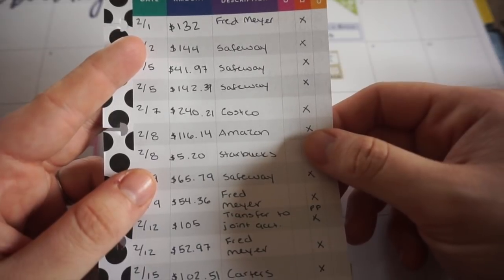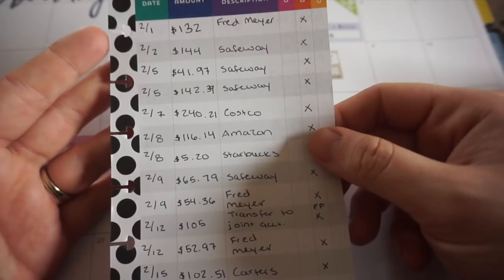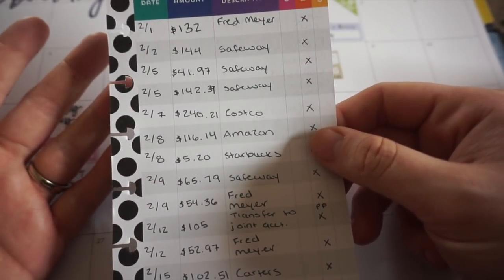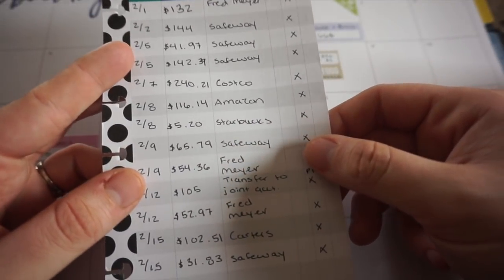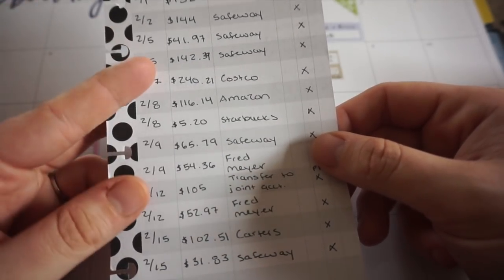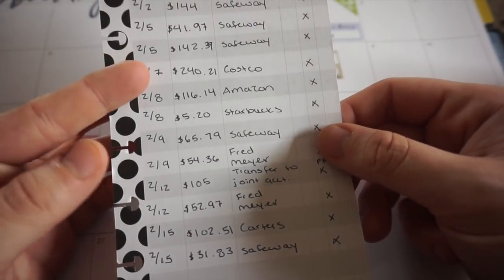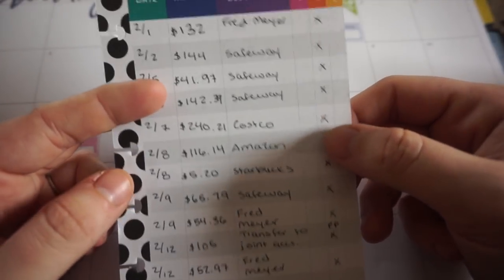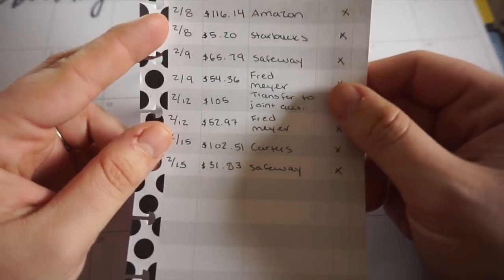I feel like this month, and just kind of as a habit, I'll go to the grocery store and just kind of pick things up that look good. I'll stop after work. I'm not necessarily doing a great job with meal planning right now, if I'm 100% honest. So a lot of these things are just kind of little random charges. I've been getting a lot of pre-prepared stuff and not cooking as much at home. So there is that. I was just reviewing it actually, and I texted Brian this morning and I said, you know what, I'm really kind of kicking myself about all of this stuff that's coming out of my account. So that is that.